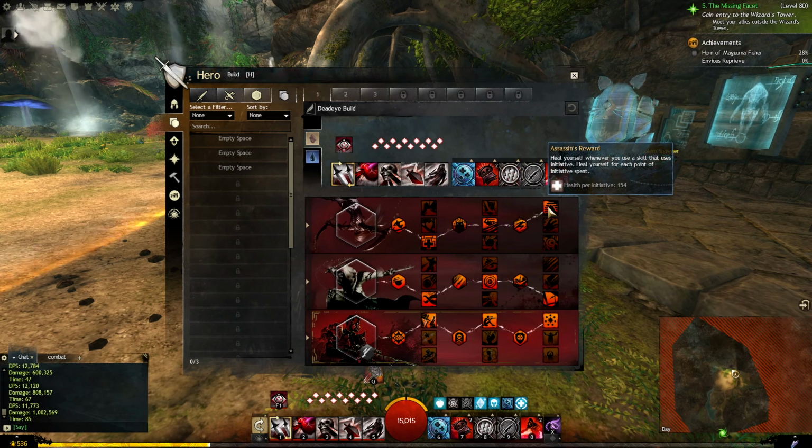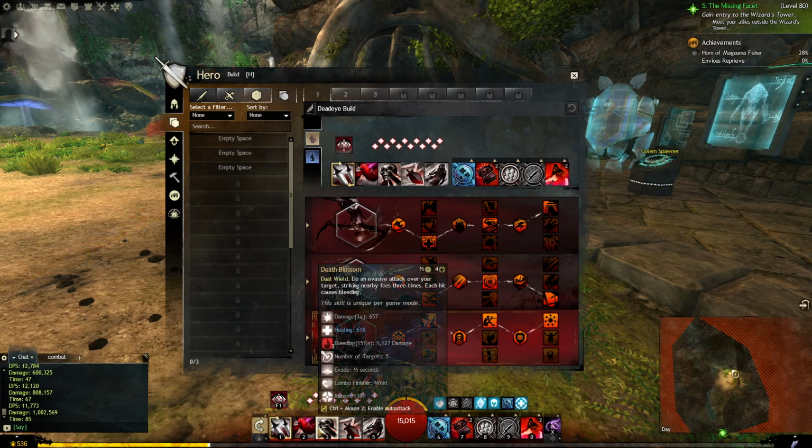We just want the flat power because it's better than the other two options we have. And then lastly, in this line, we're taking Assassin's Reward. So this is another sustain trait. Heal yourself whenever you use a skill that uses initiative. Heal yourself for each point of initiative spent. So on Thief, right?